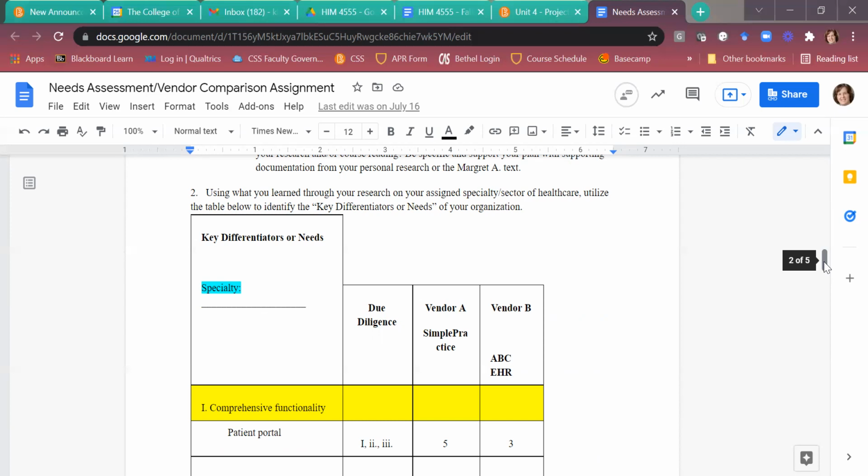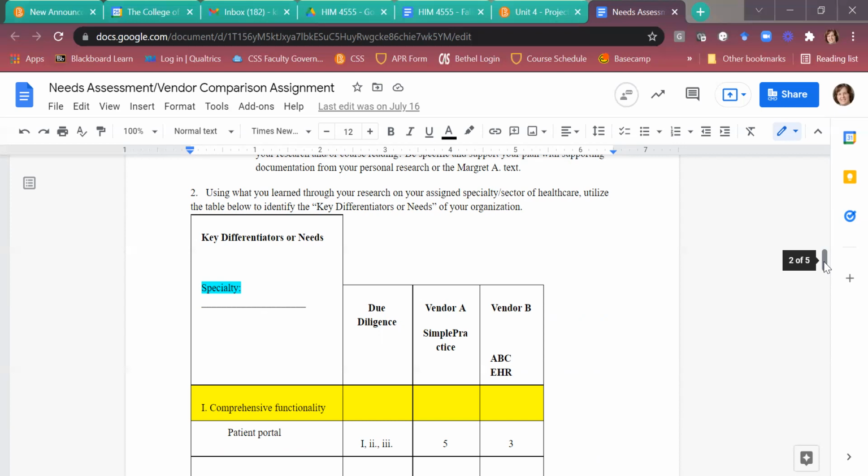Understand what they do for business, the types of patients that they see, the types of services that they offer. And I think one of the most helpful things to do is to look for specific EHR vendors that offer EHRs for that specialty.